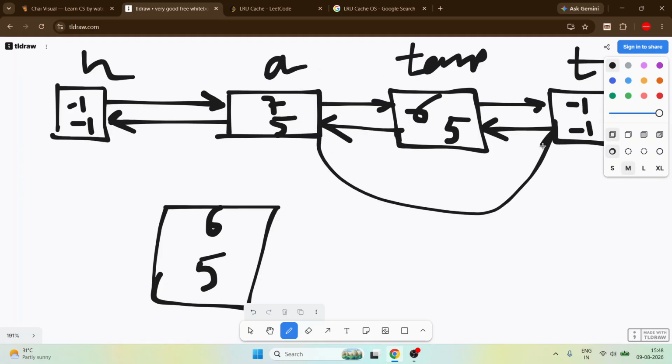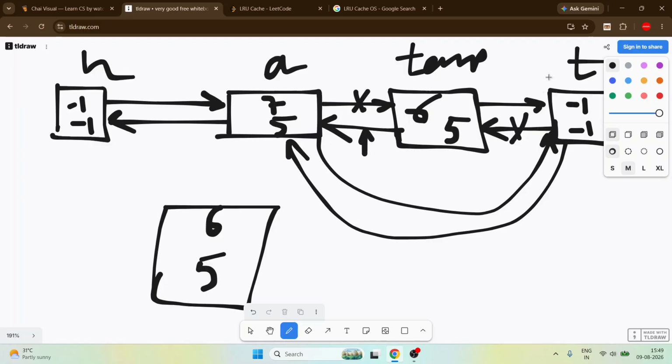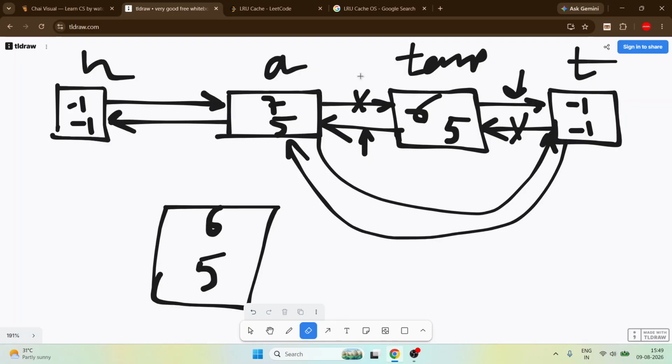So this a next goes to this tail node, and this tail, and these two pointers are broken, and we can easily make sure to point these pointers together. Okay, so these are the two nodes we are now breaking.